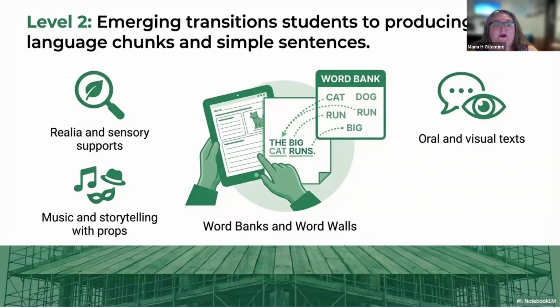And teachers should create frequent opportunities for guided speaking and writing using supported language structures as the focus shifts from understanding language to using it more independently. So frequent opportunities for guided speaking and writing. And we want the students doing the majority of the speaking and the writing. It's supported, but they need to be the ones engaged in it.